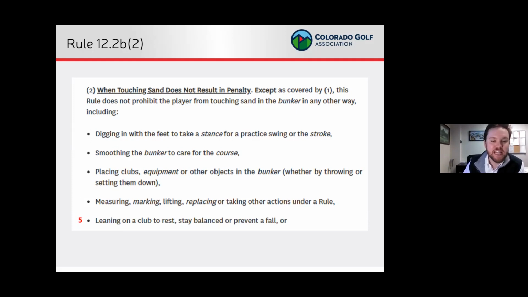Leaning on a club to rest, stay balanced, or prevent a fall. This is not recommended. I wouldn't recommend leaning on a club because it's just going to look weird and someone's going to say something about it. Technically, if you're just in the bunker waiting to play and you're back behind your ball and you're leaning on a club, that's okay. Obviously, to stay balanced or prevent a fall, if you're going into the bunker and you use your club as a kind of cane to stabilize you, you're not going to be penalized for that. I believe in the old rules that concept was in there. But leaning on a club to rest, that's certainly a new addition. Again, doesn't look great, not recommended, but here it says you can do that.